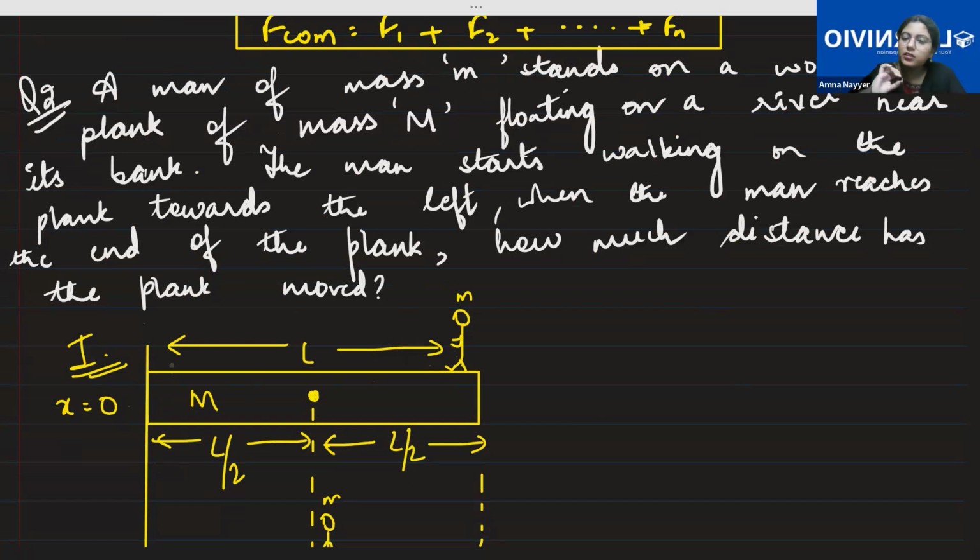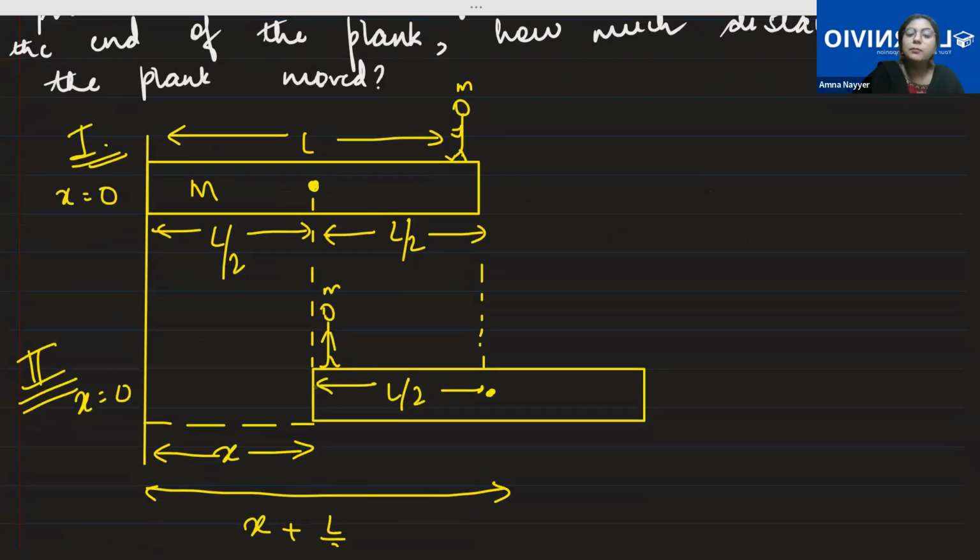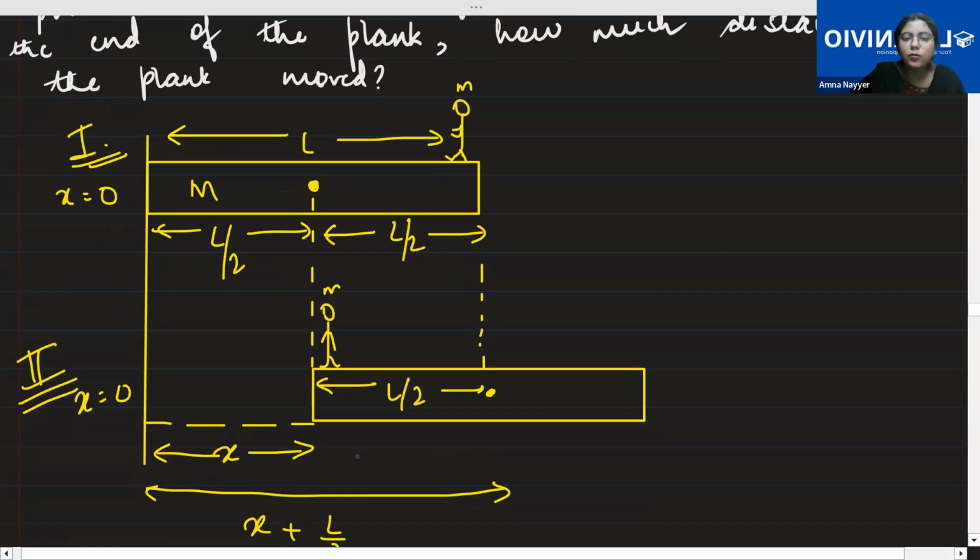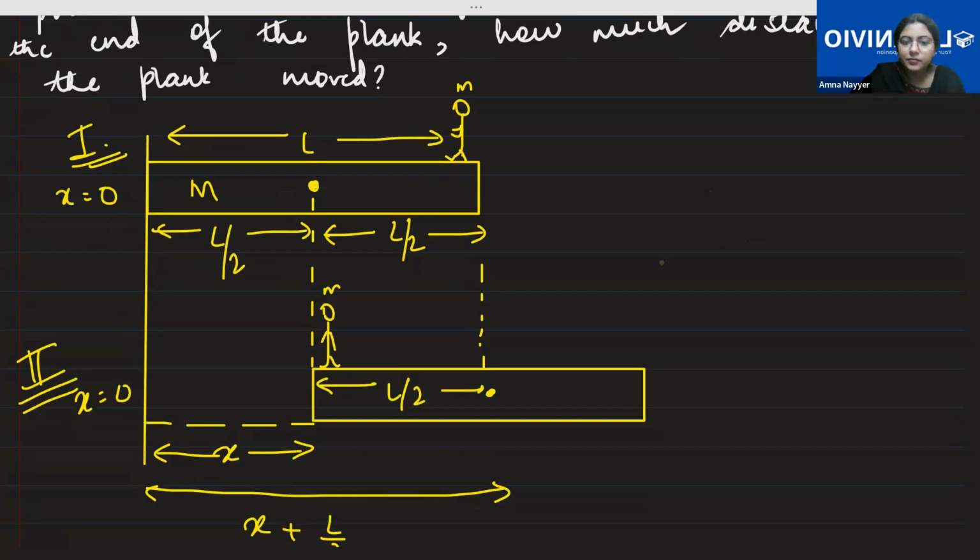Now the man starts moving towards the edge. So what will happen if the man is walking towards the edge? The plank would automatically shift a little backwards. When you jump on a boat, what happens when you actually land on it? The boat actually shifts a bit behind. The same thing will occur with the plank also. The plank will be shifted a little back, let's say by some distance x. And the man has moved towards the edge of the plank. Now the man can't move forward because there's water, okay?